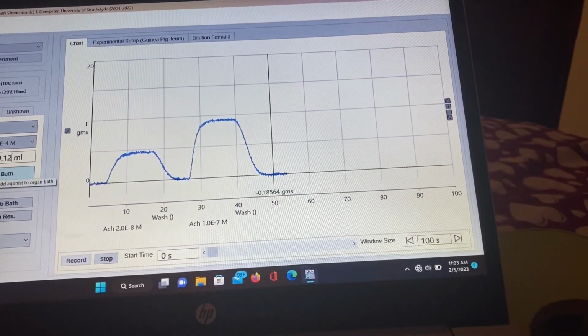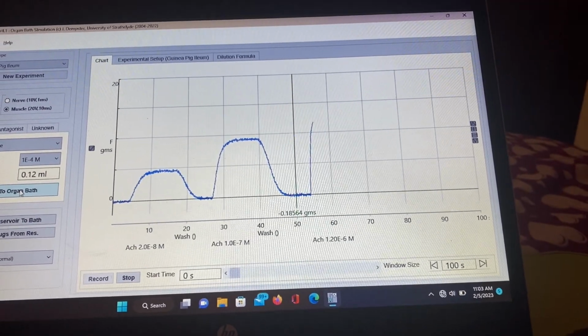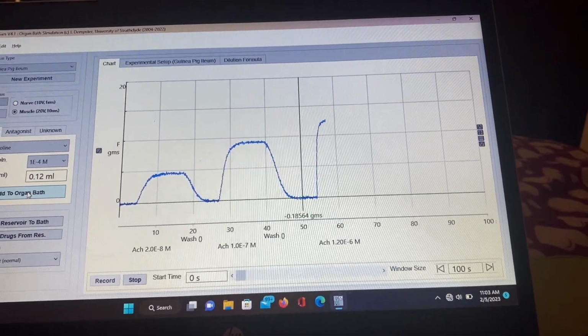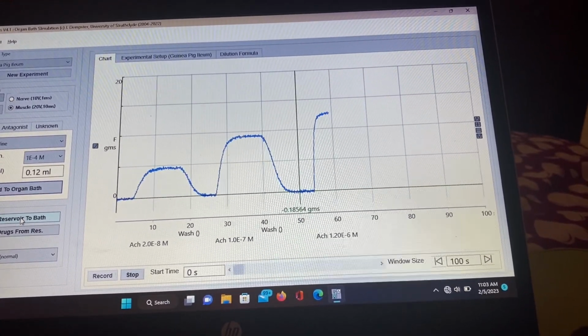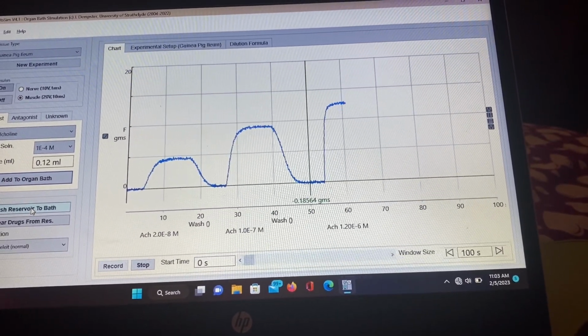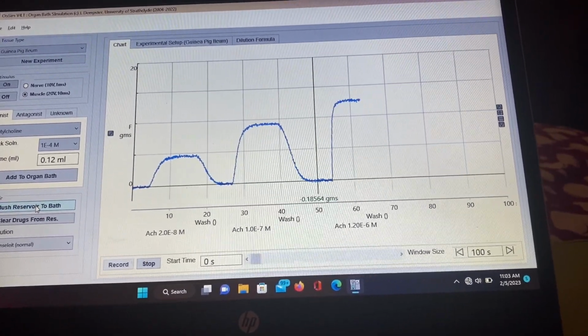Then add to organ bath. Then wait for it to plateau again. Then click on the flush reservoir to bath.